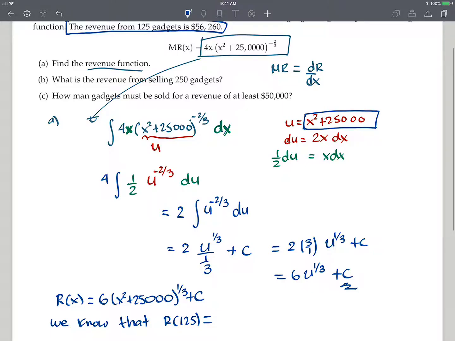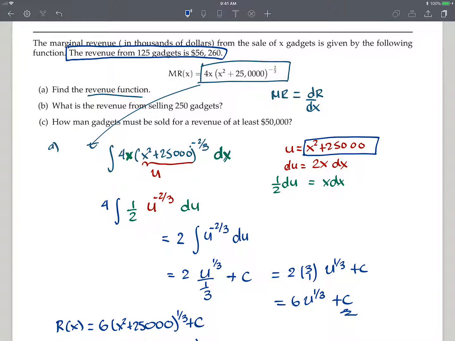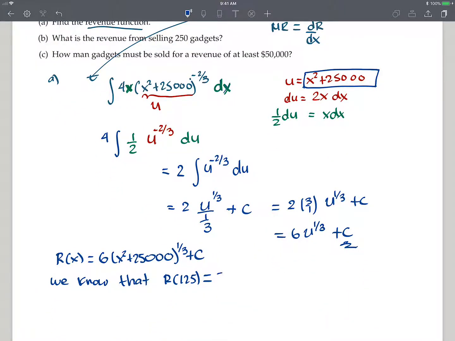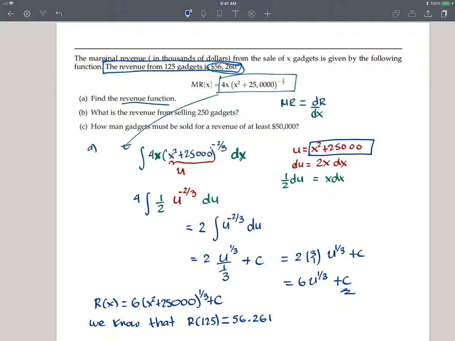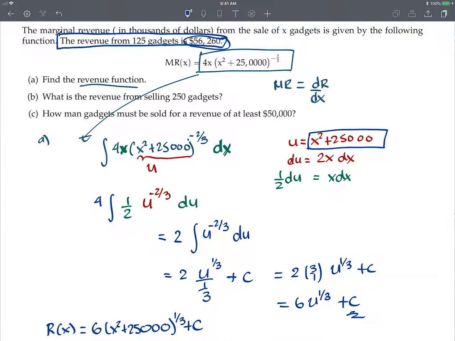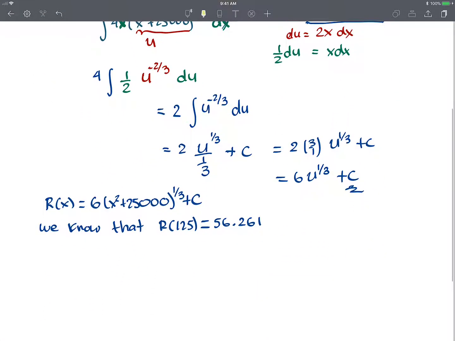Now, be careful. Something to be important here is that the revenue is already in thousands. So I'm not going to put 56,000 here. I'm going to put 56.261. Right? This is telling you, right? That's important. The revenue function is already in thousands of dollars. So this is something that probably a little bit of a mistake some people on the exam had on the last question. I didn't penalize you too much for that, but you have to be careful of the units. Okay? The units all make sense. So you have to take care of that.